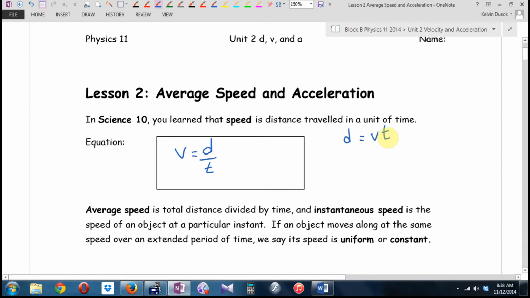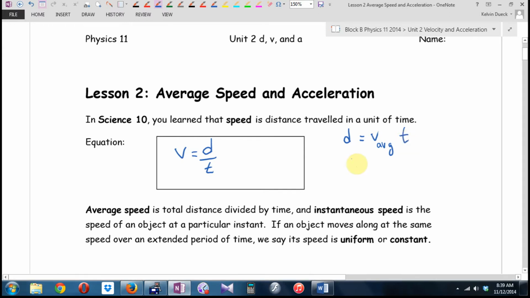Turns out distance, as long as you're not accelerating, is speed times time. In fact, we're going to add a little subscript next to the V, add a little AVG. Distance is average speed times time. That will work, because if you're slowing down and speeding up, take the average and you're still okay. I'm going to spread this out just so it doesn't look so clumped. D equals V average times T.